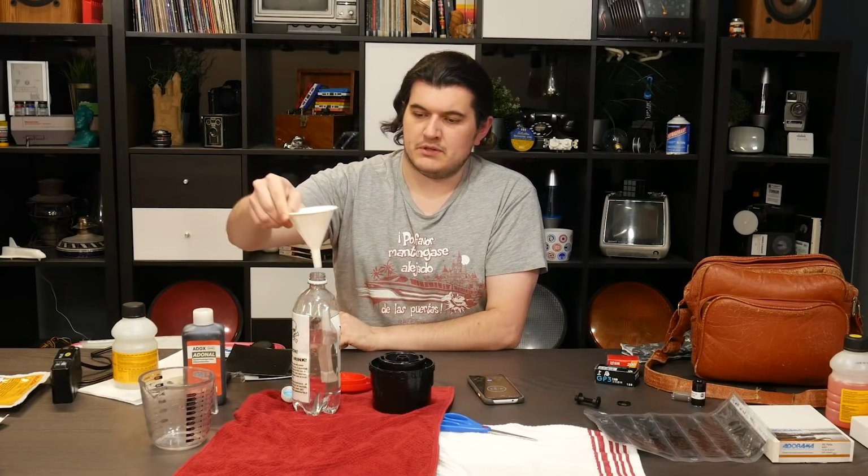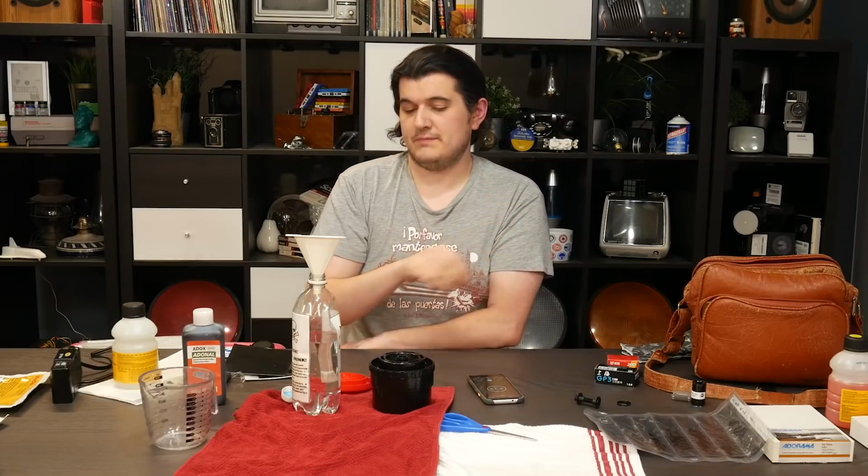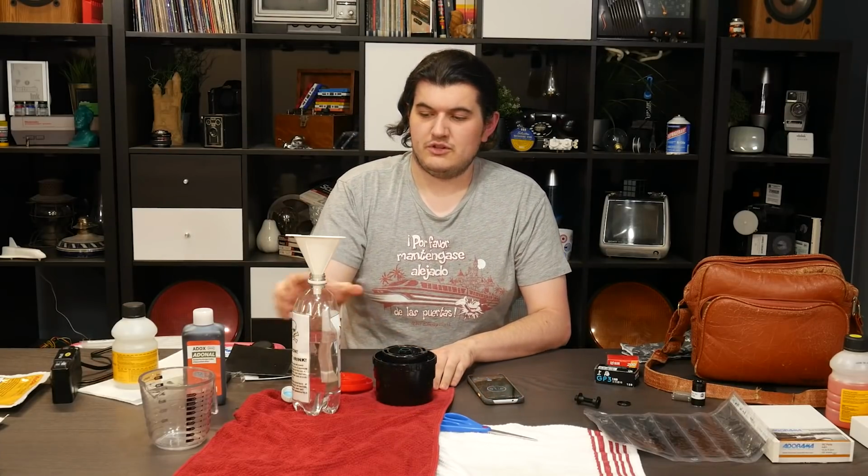Then you'll actually see what it looks like when the chemicals are coming out of here. I wish I had a bigger funnel, but the bigger one I have is covered. In fact, I think I used it for lava lamps because it's got some gross wax on it, so it got put in the wrong bin at some point. Do you like my skull and crossbones? I didn't use Mr. Yuck.